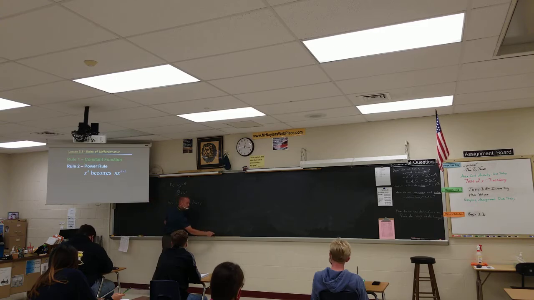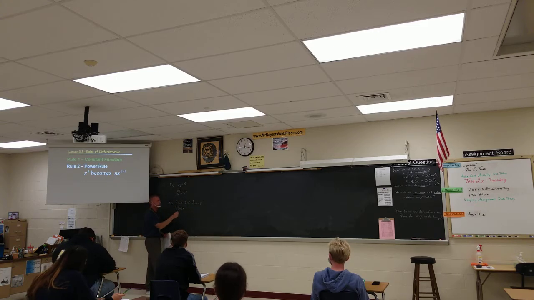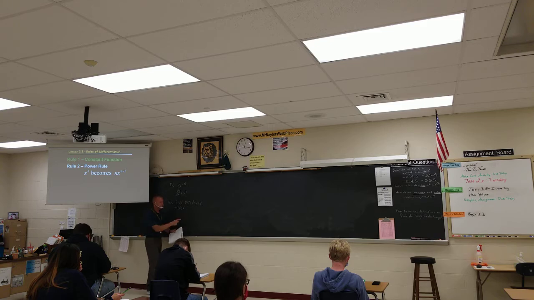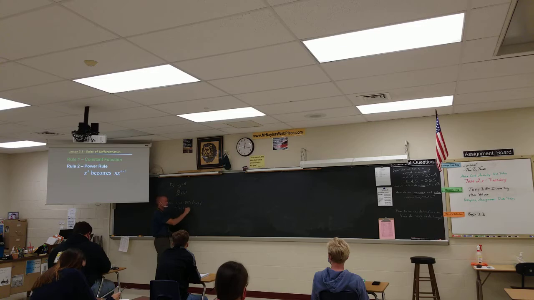Now, this power rule, very, very powerful. You can bring the exponent down. Now, when that 4 comes down, what do you think it's going to do with the 3? When they meet, you're going to multiply. So I'm going to do that right away. That 4 meets that 3, it's going to multiply. You subtract 1 from the 4. Now you get x to the 3.